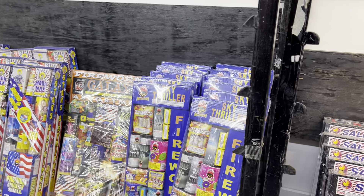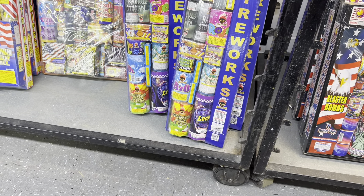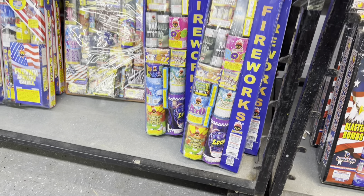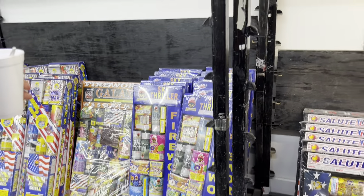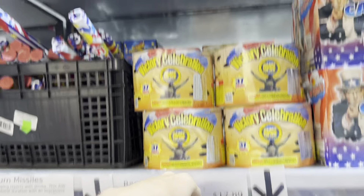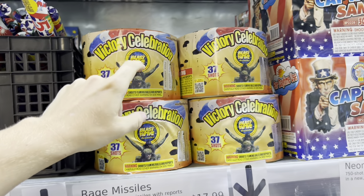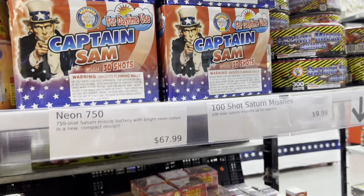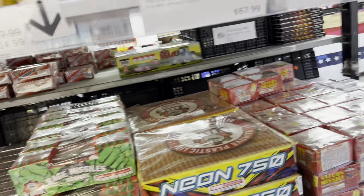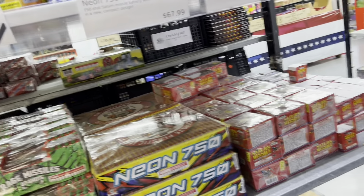Cameron's checking out Sky Thriller. You get a lot of fountains — yeah, I think those are all fountains. I like those things, just not in my apartment. You're in the wrong town for that, buddy. Got some other cakes over here. Their pricing is set up where the label is up here and points out to the product — just keep that in mind. We had to do one of these one year — just a crazy amount of Saturn missiles.